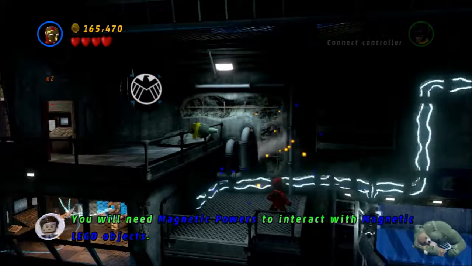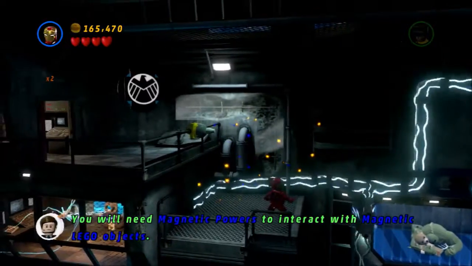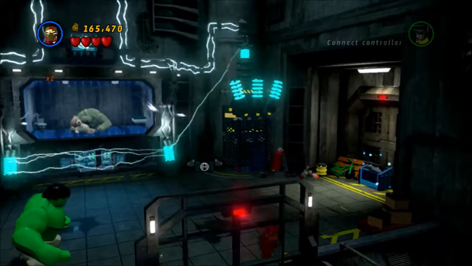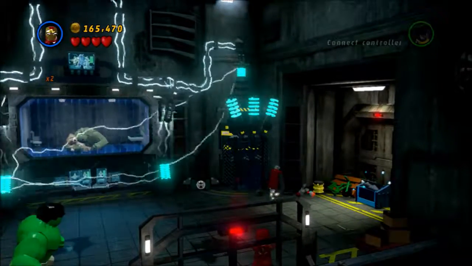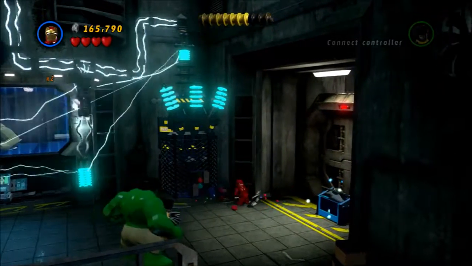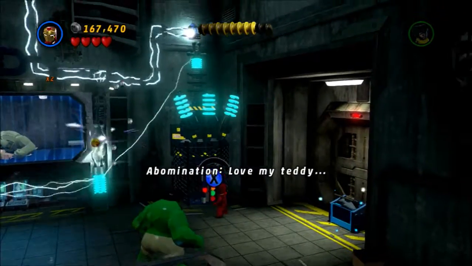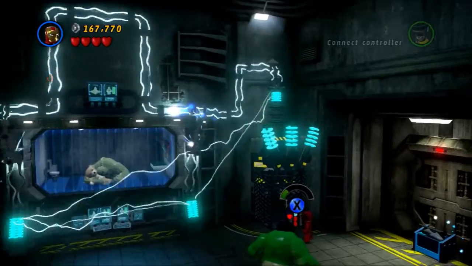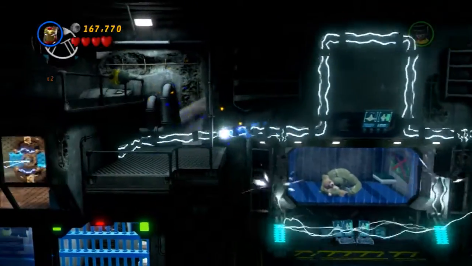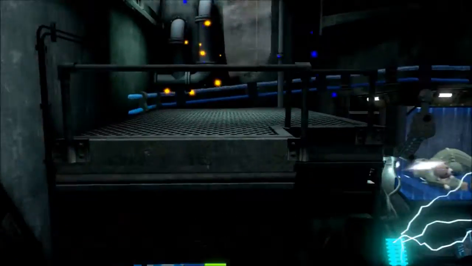Alright, so Iron Man has now set up the path. Now we need to get Wolverine over there to activate that claw switch somehow. So we're back over here again. And now I'm looking for things to destroy so I can build something. I found it. There it is. Now we're going to hack into the system here, and force a feedback on Whiplash.